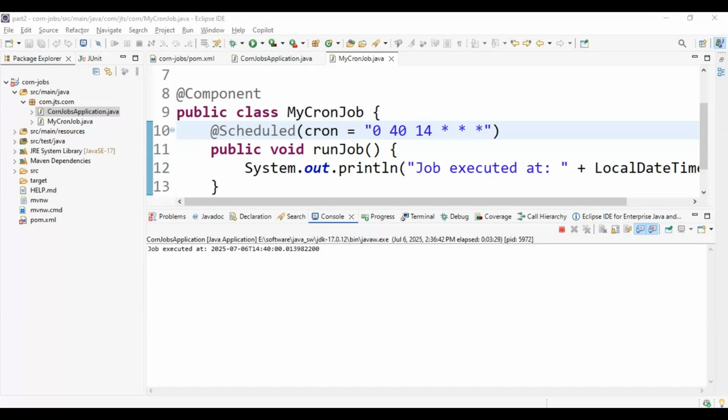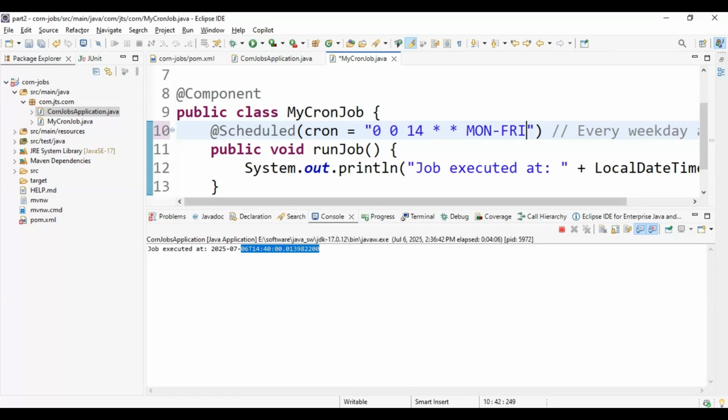If you notice here, this particular job executed at 2:40, right? So we can define a custom cron expression also. Here we can define another one, like let's say around 2 p.m. we need to execute this job. For that, we can define, let's say, Monday to Friday execute this job. In the last parameter we need to define Monday to Friday. That means every weekday it will run around 2 p.m. This we can also do.